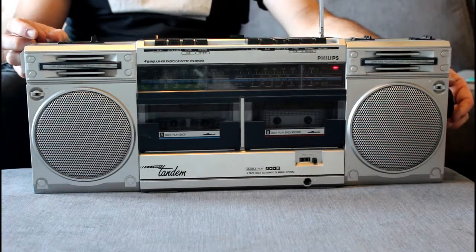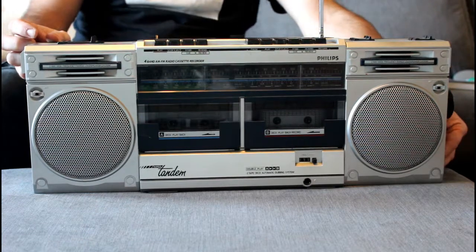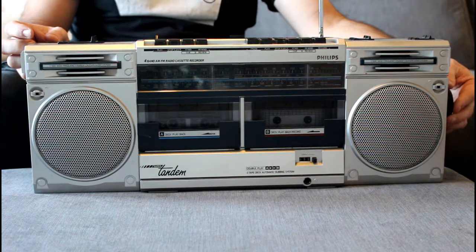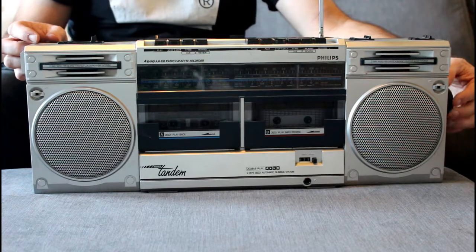It's pretty appropriate for the boombox. That, I think, is FM radio, so let's try AM. I don't think I can pick that up here anyway, so the radio signals are pretty bad.